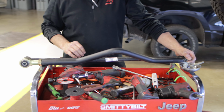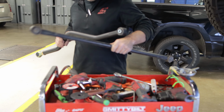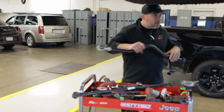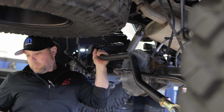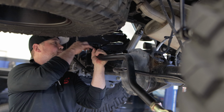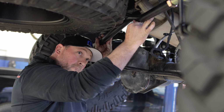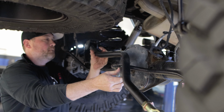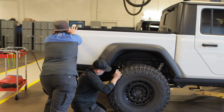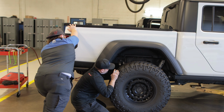And considering I am a nomad or a traveler, I need all of my bed space, and I didn't wanna use a tire in the bed anywhere. I wanted to keep it underneath in the stock position. So big shout out to Clayton Offroad for making this bar. Thank you, thank you, thank you. And Terry is doing a great job of getting it all lined up so it will work smoothly both on-road and off-road. Had to call in a little help to actually finalize this track bar install.